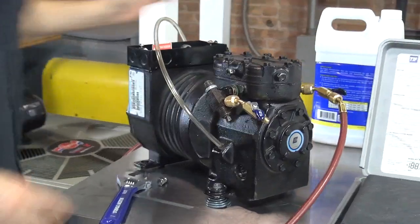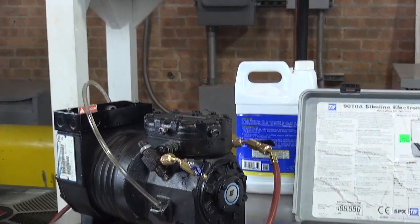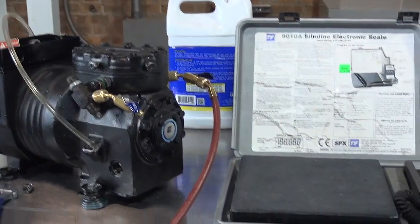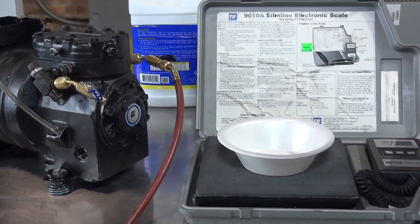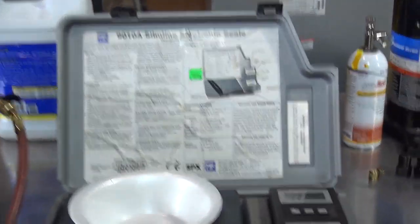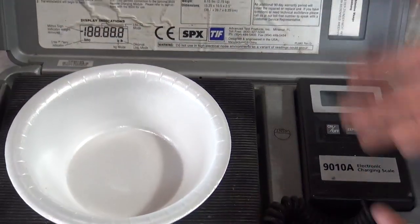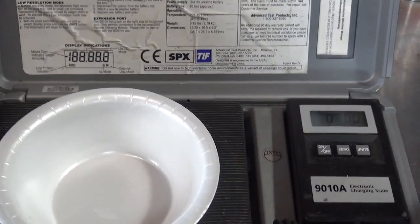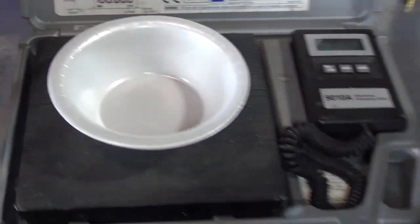And then we're going to bring the small container, which I left back here. Oh, here. Yes, and we're going to put the small container here. And this is where you can actually press zero. This way, whatever you get into the container is going to give you a weight, how many ounces or pounds of oil. Okay? Now, let's go back.